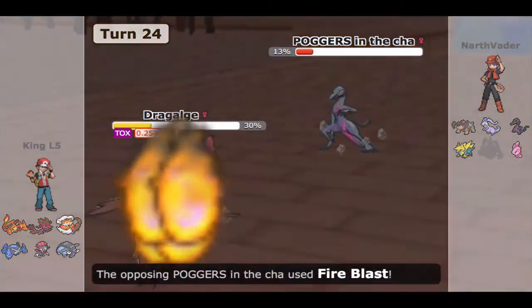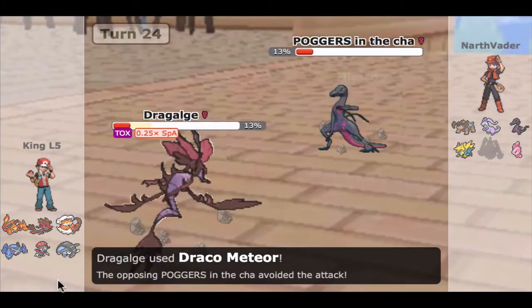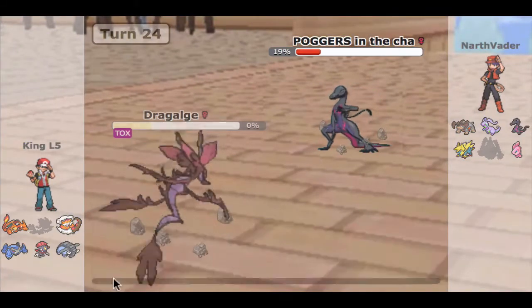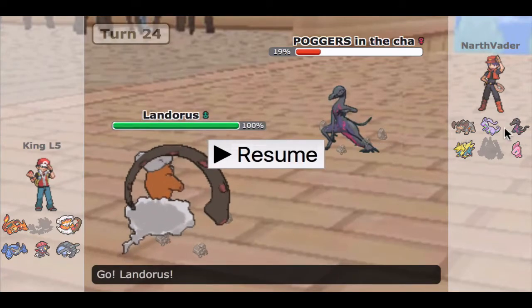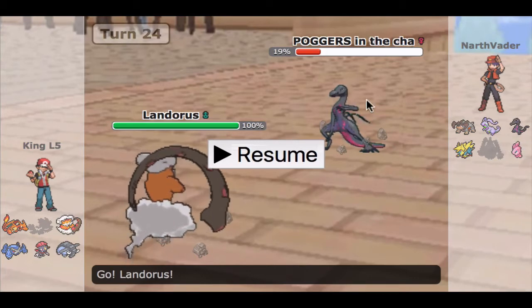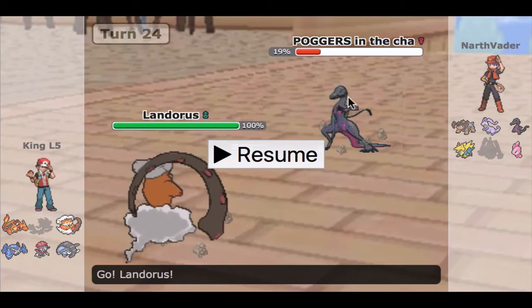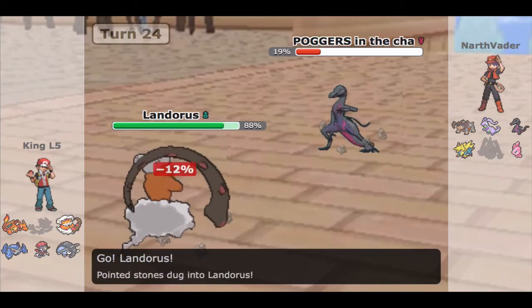Now here, he's going to go for Fire Blast as I go for the last Draco Meteor, and I'm going to miss, which is kind of unfortunate because I could have gone into my Landorus after on the double down, because Landorus beats every single Pokemon on his team besides the Goodra, which would take rocks and U-turn. But since he did dodge the Draco Meteor, at least he dodged it without a substitute, because that would have been much worse. But anyways, I am forced to go for the Earth Power here to knock it out.